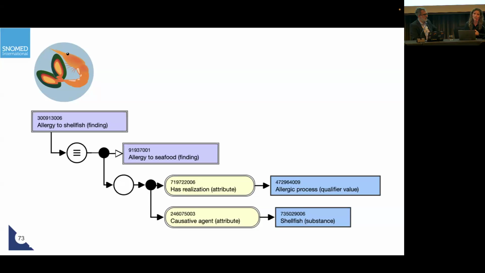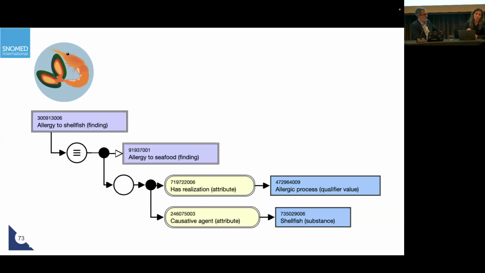So the condition, allergy to shellfish, is defined as being a type of allergy to seafood, and it has some defining properties, that is that it has a realization, which is an allergic process, and it has a causative agent of shellfish, the substance. So you can see, in one case, I was using this concept, and in the other, I was using this. So if I'm recording allergy to shellfish in my system, I can actually derive the substance you're allergic to.